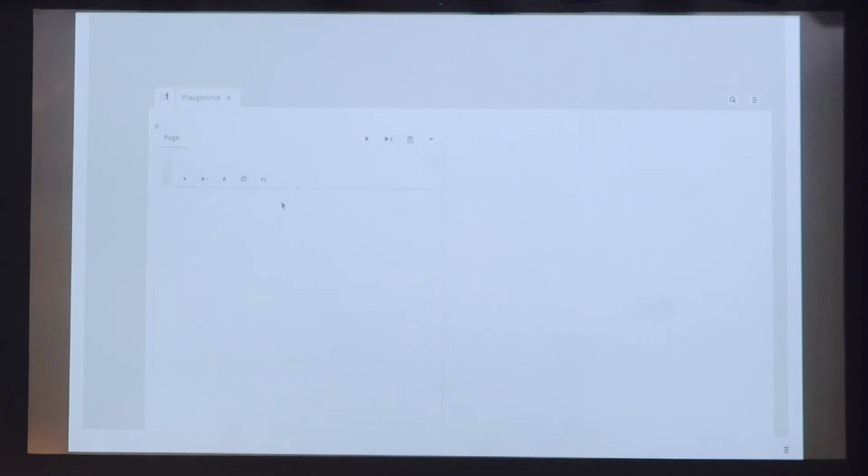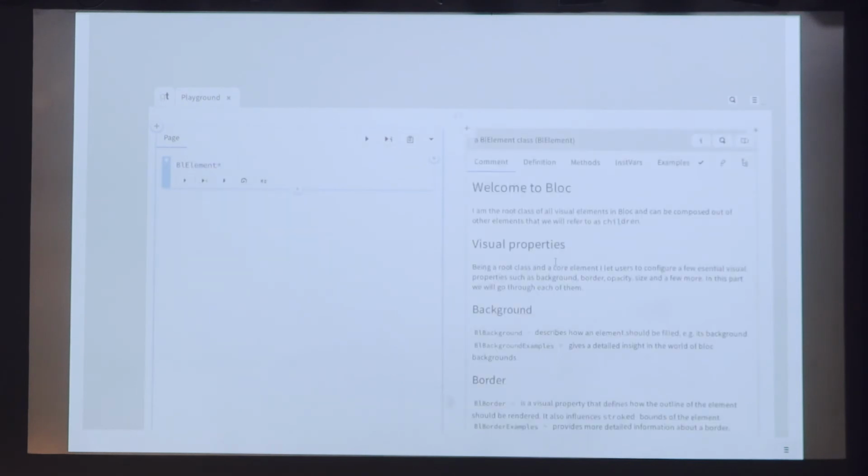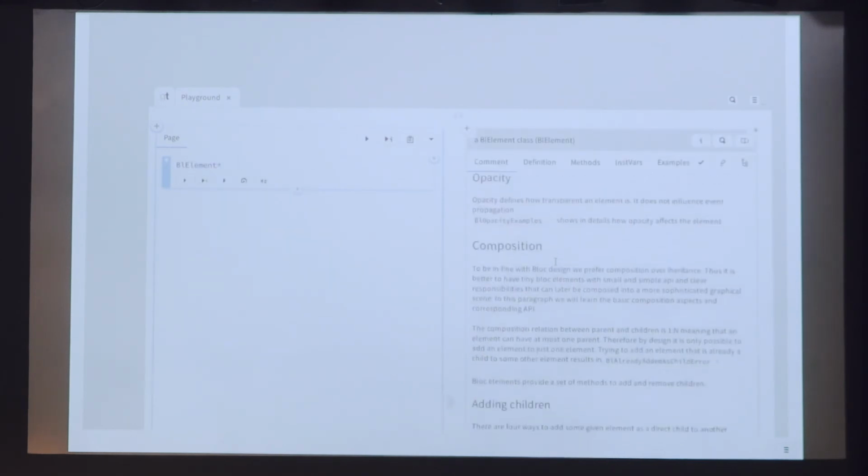I mean, let's be honest, there is no real usefulness in that. But just by being able to achieve this, we can implement really crazy stuff. We can, for example, go to Bloc elements, inspect it, and get some documentation.